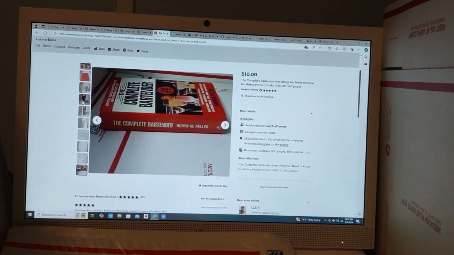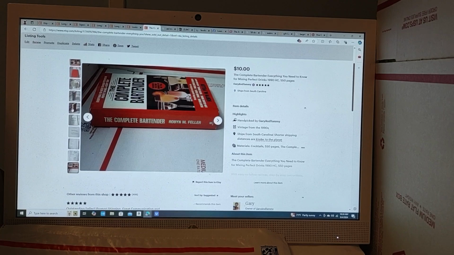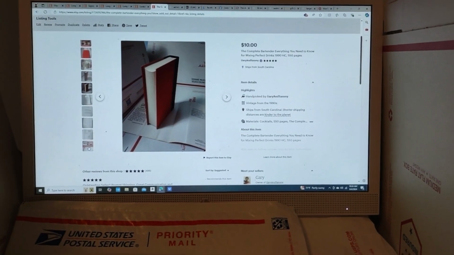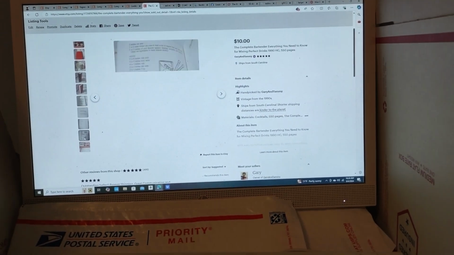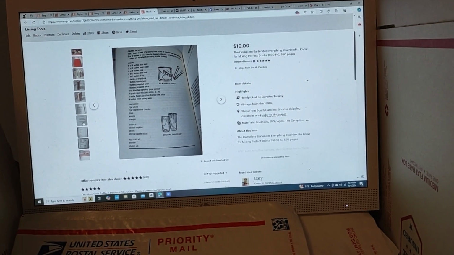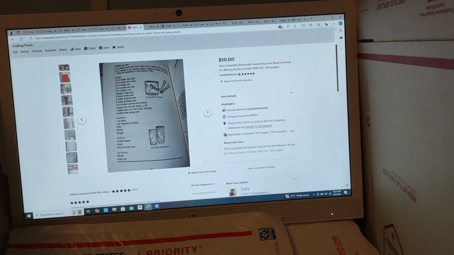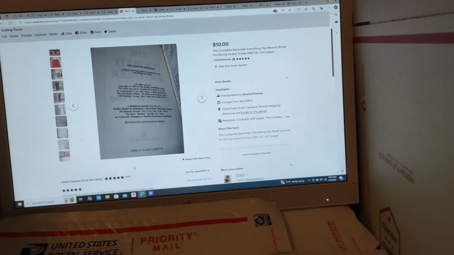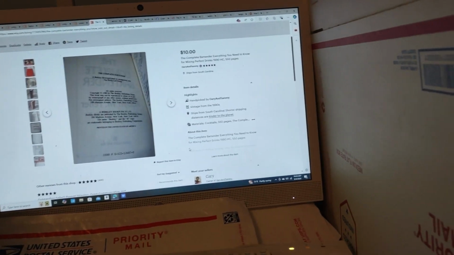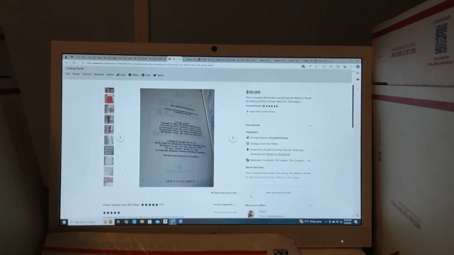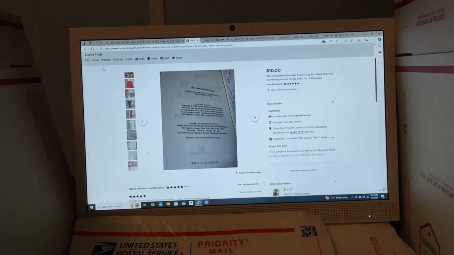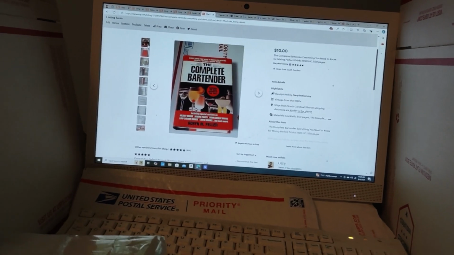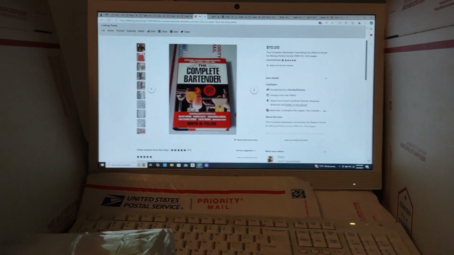And I normally take like 10 pictures of every book that I sell. So I'm going to show you some pictures. You can see that book. That's with the dust jacket off. It's on a dust jacket. And I'm just showing you how clean this book is. There's a picture of a page of the book showing how to do a mixed drink. And here's a copyright page, and it shows what edition, what year, ISBN number. And I do this with every book. I take 10 pictures. And the reason I do that is people want to see pictures. They want to see pictures of what you're selling, and this will help your sales.